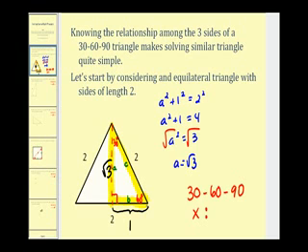Notice the side opposite the 60-degree angle is square root 3. Well, square root 3 times x would be x square root 3. And then lastly, the side opposite the 90-degree angle is equal to 2. 2 times x would be 2x. So what we've done now is develop the general ratio among the three sides of any 30-60-90 right triangle. And the reason that's helpful is if we can determine x, we can then determine the length of any of the other sides. Let's go ahead and give it a try.